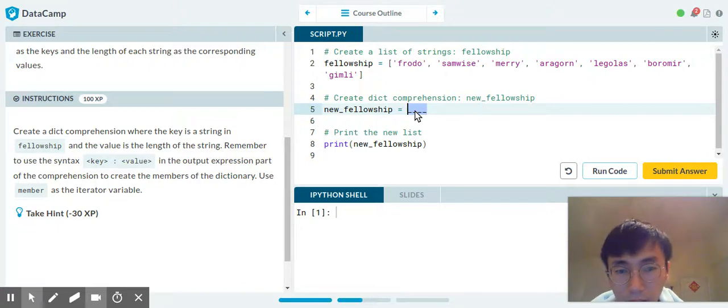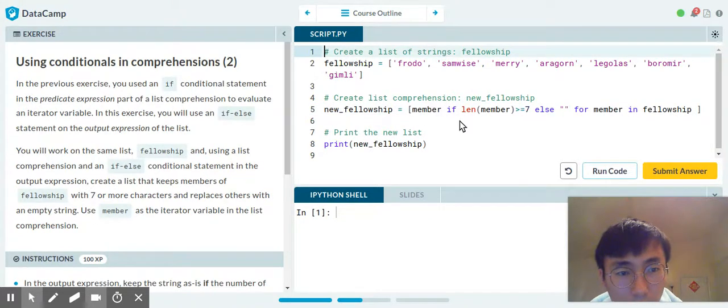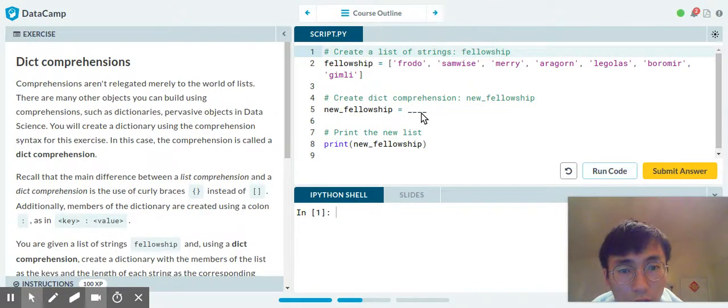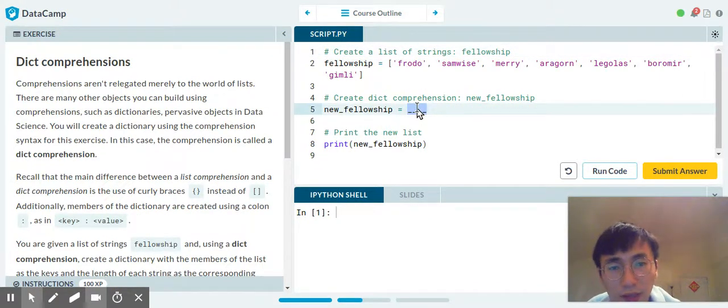So I guess we're going to do, oh man, what's the syntax? Oh, okay. I noticed that previously you have this bracket, right? So this is for the list. But here, outside it's a dictionary, so you just change to this one.